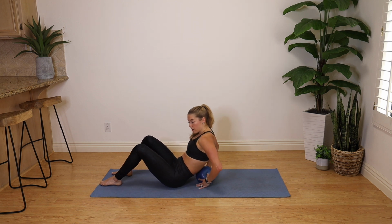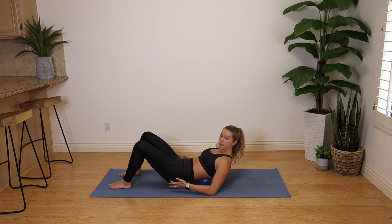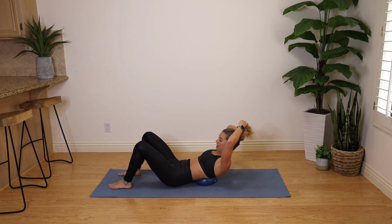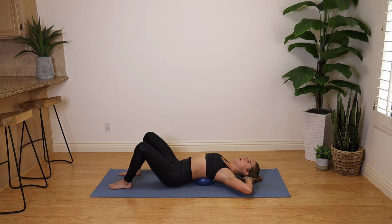Let's put the ball at the middle of the back. Number one thing is your butt should not lift. So if your butt is lifting, you need to bring the ball higher. Hands behind the head. Tuck your tailbone slightly. Little engagement of the core. And then lean your head back into your palms.